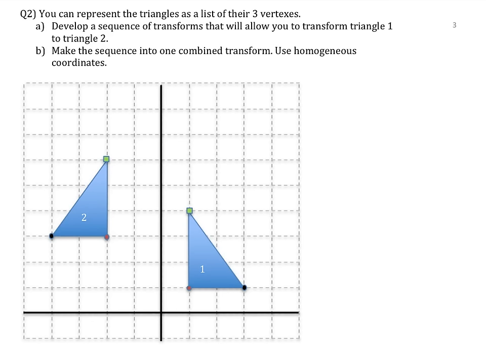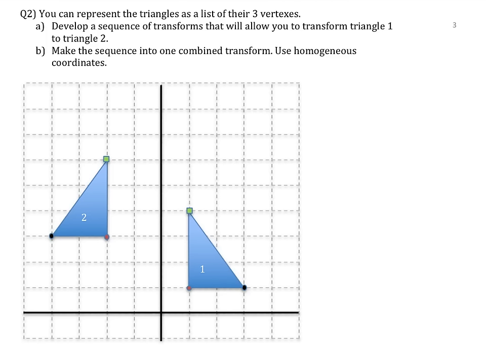Okay, question 2. You can represent a triangle as a list of their 3 vertexes. So we have a triangle here, it has 3 vertexes. So all we need to do is move those 3 points, and we have moved the triangle, because we can just connect up those points and we have our triangle back. Okay, and in fact, most computer graphics, at least in video games and things, are moving around little triangles. And a lot of the math actually has to do with little triangles. But let's keep going here.